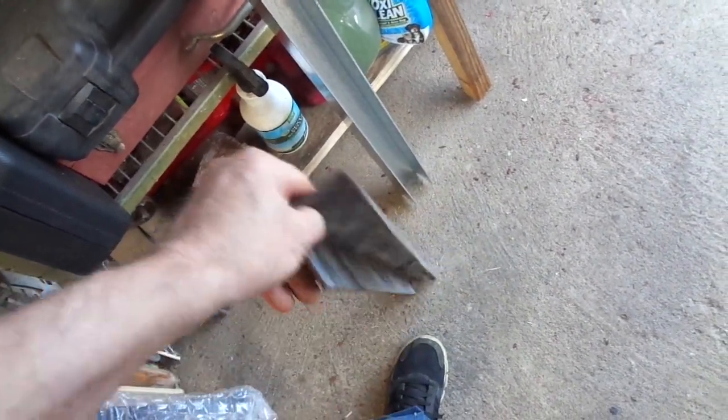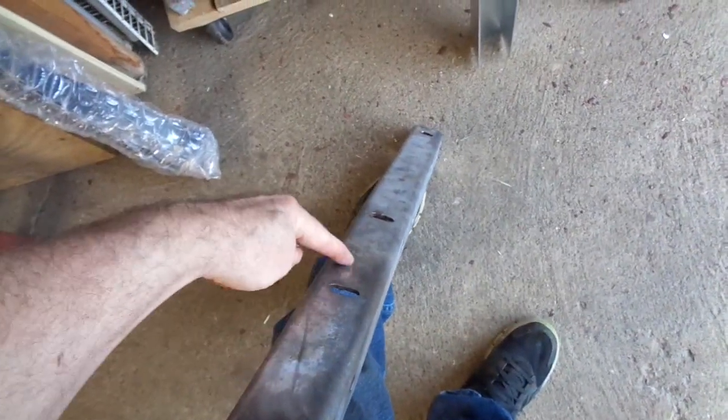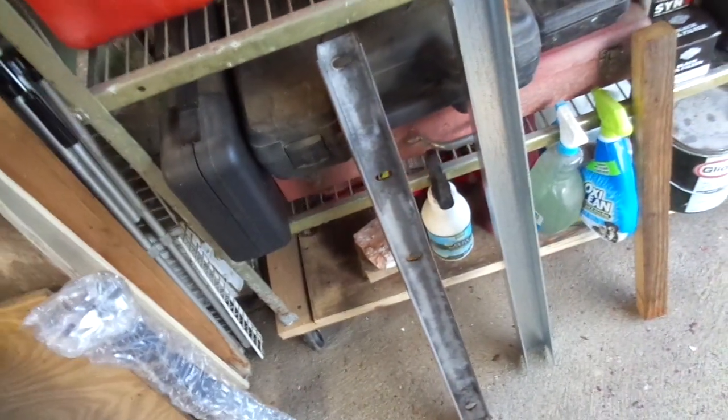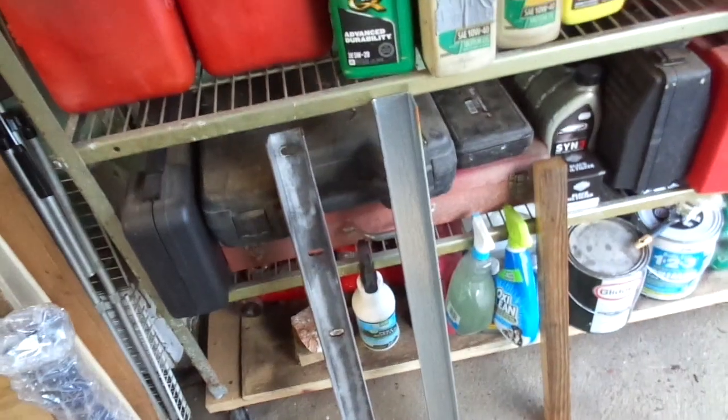I mean, as perfect to within like a 16th of an inch as you could get of straight and true and not twisted anymore. So same with the other one, too. I've got the other one laying on the other table, and I did the same thing with it. Only difference with the other one is I think it has two kind of real big deep scratches where I just kind of pounded the heck out of it with the hammer and put a couple scratches in it, but I don't think that makes any difference. It's pretty much as straight and true as this one. So hey, you never know until you try something. So I thought I would just show you guys that.